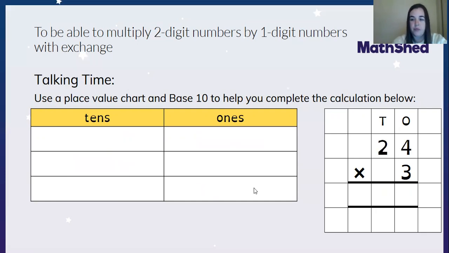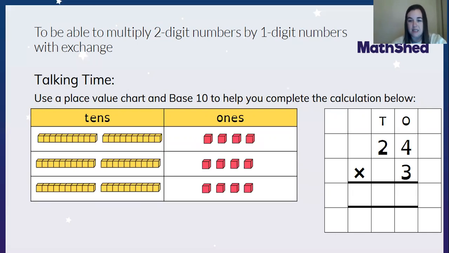Super, let's do another one. This time we've got 24 times 3. So we've got our Deans there, 3 lots of 24. We're going to start off in the ones column. We've got 4 times 3, which is 12. We're going to put the 2 in the answer section and the 1 underneath in the tens column that we're going to add on in a moment. Then we're moving on to the tens. We've got 2 times 3, which is 6, but then we've got the 1 underneath that we must remember to add on. That's going to give us 7.